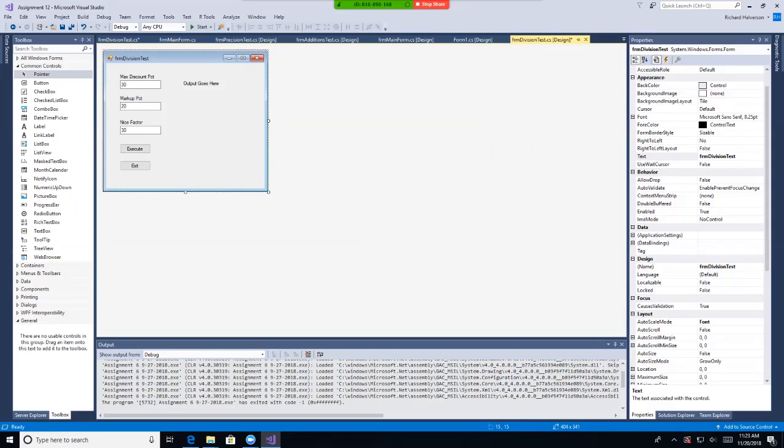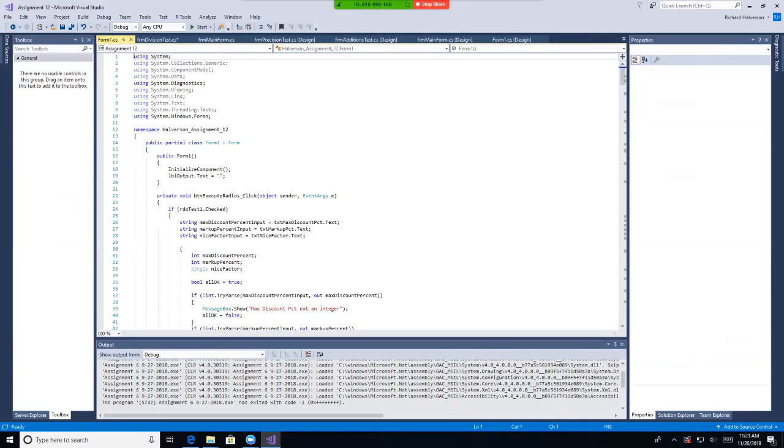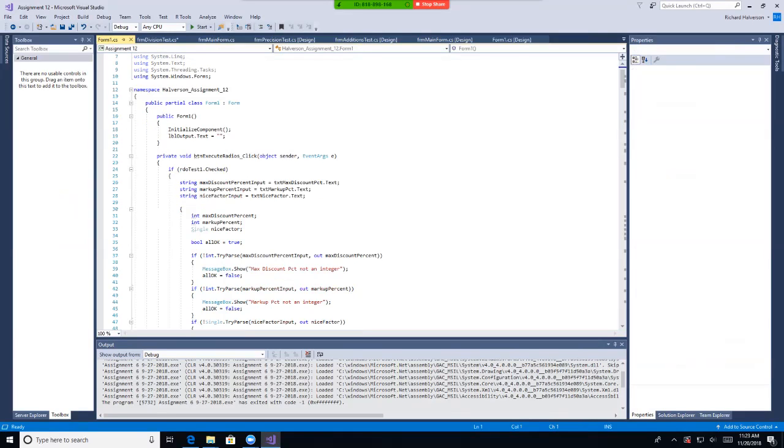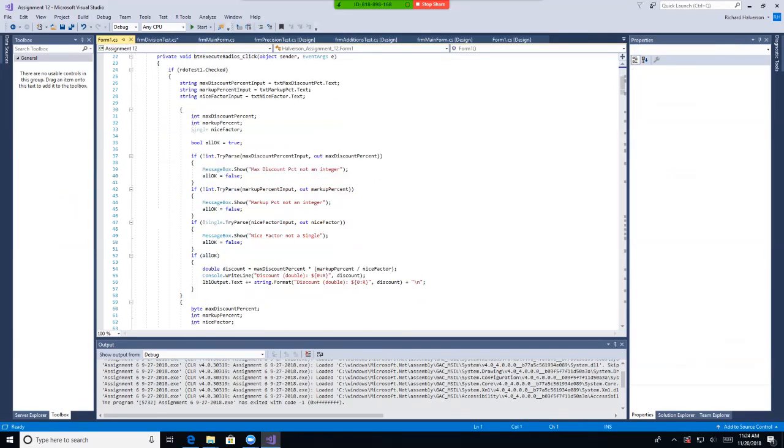And now let me go over to my form1.cs and let's view the code. I want to copy over the code connected to these things. So let's view the code. And that would be this button test. Now you probably have it in a lot of places.